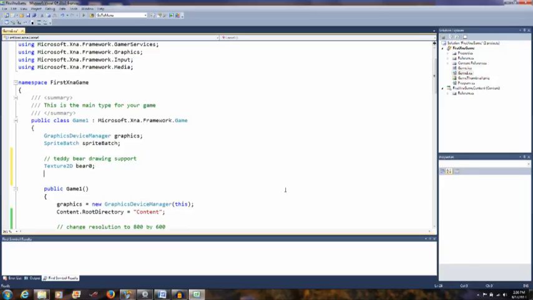Now it turns out when it's time to draw bear 0, we're going to need to provide some additional information for the drawing: where we want it drawn, how big we want it drawn, those kinds of things. There are lots of different ways we can do this, but we're going to provide a rectangle in which bear 0 gets drawn. So we'll call this draw rectangle 0.